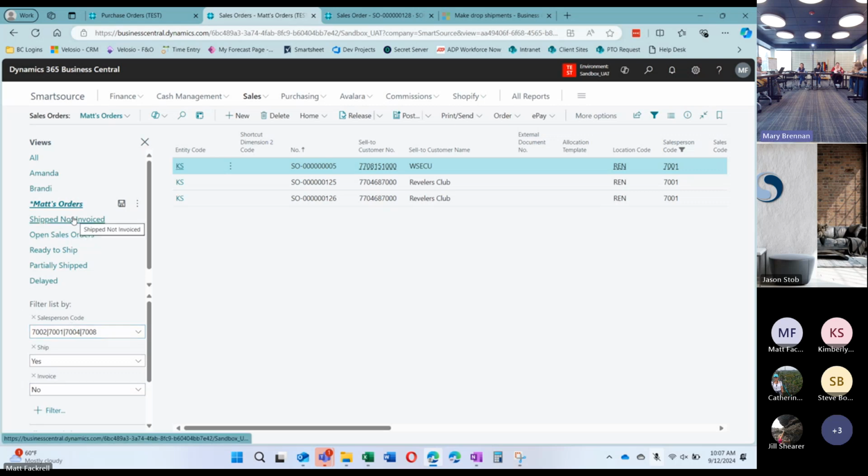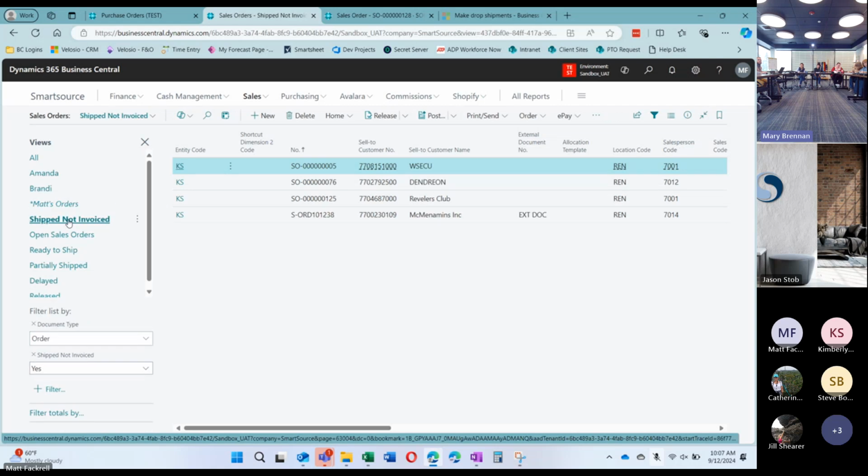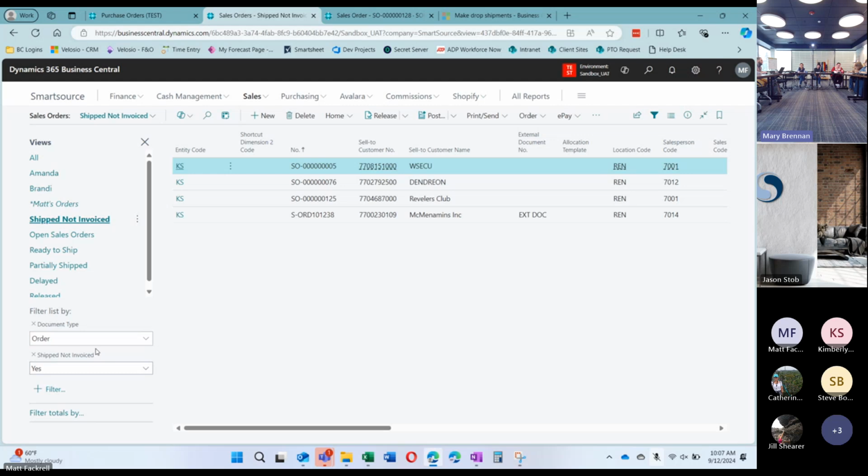That's basically the same as this shipped not invoiced, which comes by default from VC. And then it just doesn't have the salesperson filters. So when we get you guys in and have that, we can set those up. Philip's an expert at filters in VC, can help you with that.